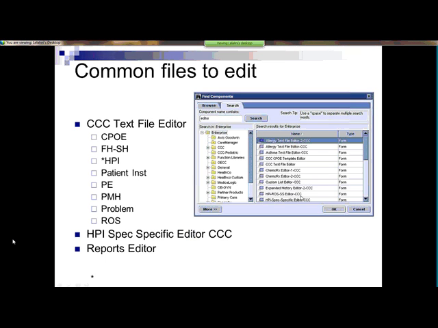In these, you can edit, but I don't want you guys to go edit any of these. We're going to learn how to do some of these in the next section, because this is a lot. One of the ones that we're going to do today is a little bit easier, and it's extremely flexible. But then we'll go into changing HPIs, physical exams, things like that. They just work a little bit different.